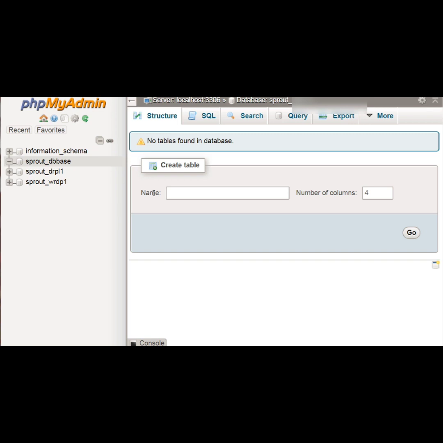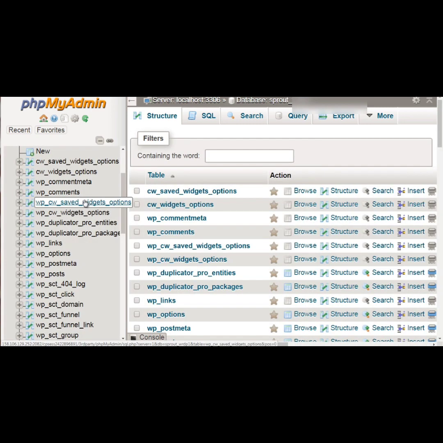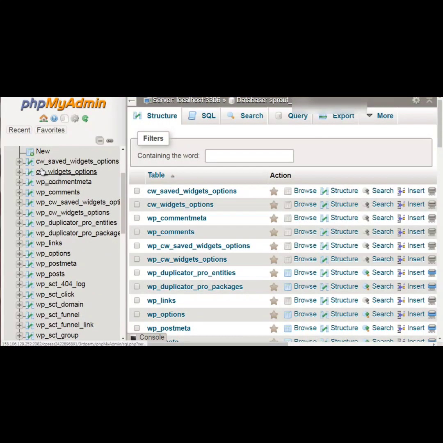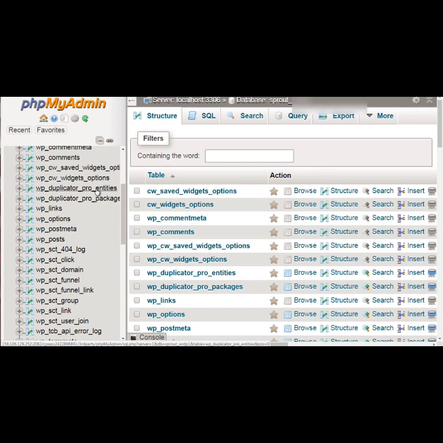But let's say, for example, that we choose a different database that has data inside of it. What I've done is I've gone into a WordPress site database. In this case, I'm not going to show you the username and password, but I want to show you some of the basics. Whenever you install a WordPress site, for example, it will have installed plugins and all of that, and sometimes you'll see plugin database tables inside of here.